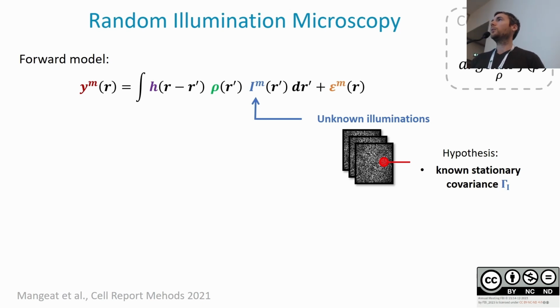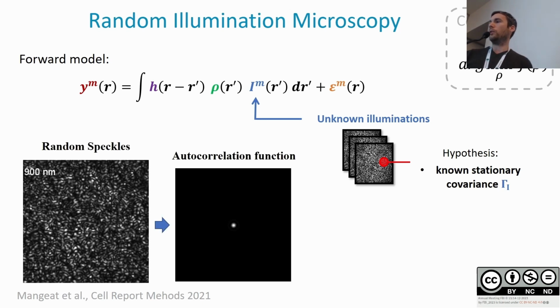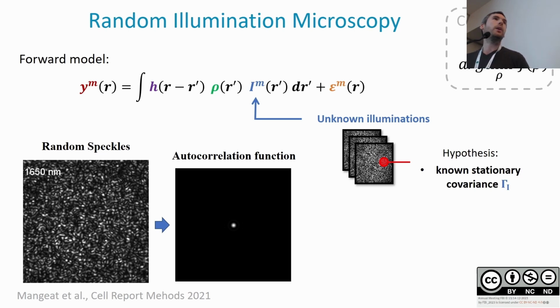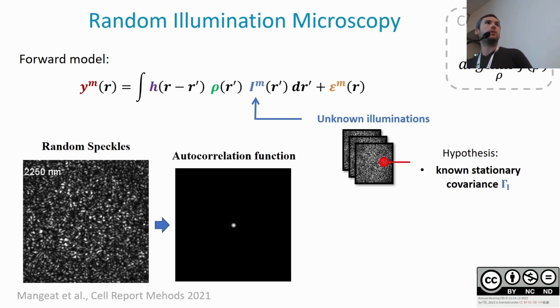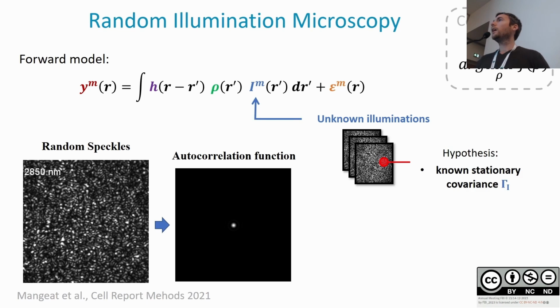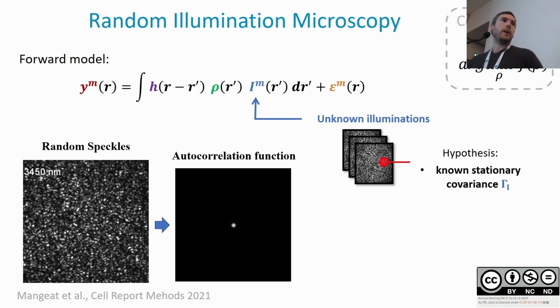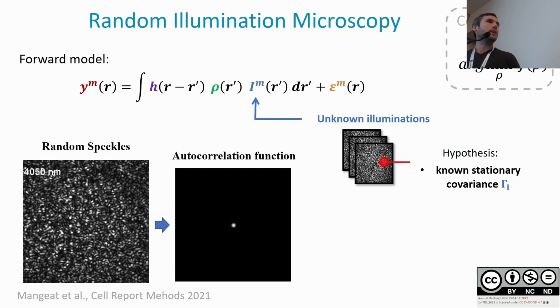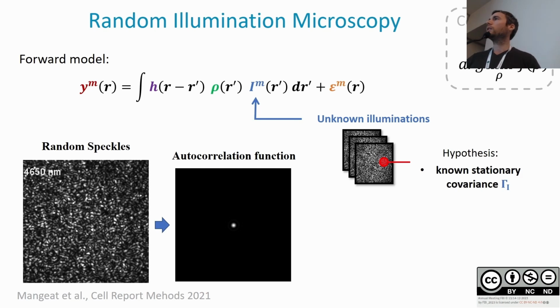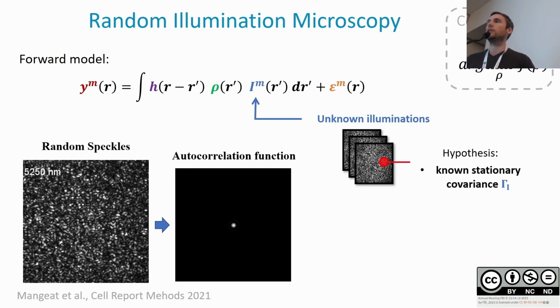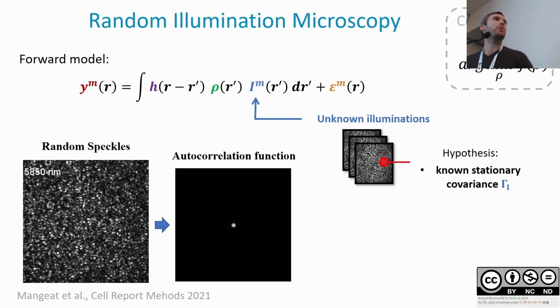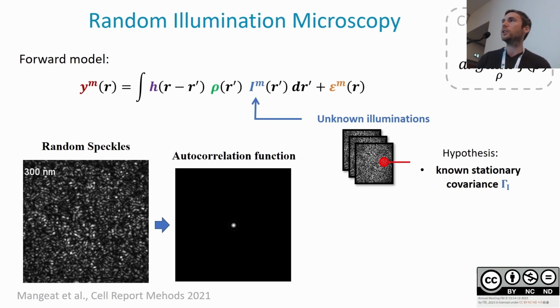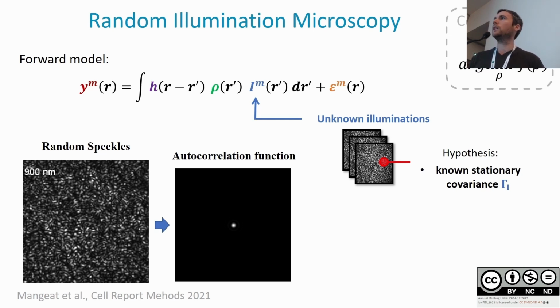It's because when you look at speckle, for instance, here you have a real movie of speckles acquired when you change the focal plane. You see the size of the grain and the typical shape of the grain is not changing. So this is what you see when you calculate the autocorrelation. It's an average shape of the grain of the speckle. And it's not changing with depth, so that's the first thing.